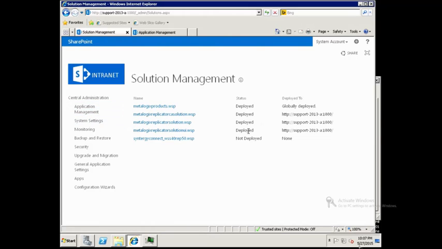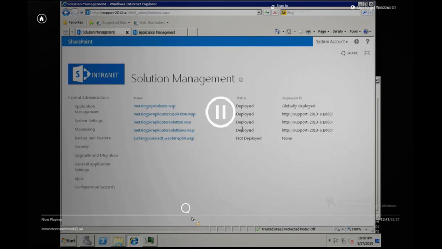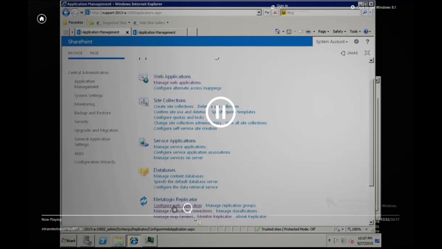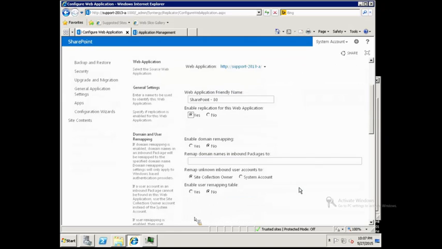And of course, first step is going to be configuring the web application. Okay, so we're going to change that to yes. So really from last week, there's nothing different here. We've chosen our web application. We're going to click yes. We'll talk a little bit about some options like enable domain remapping.